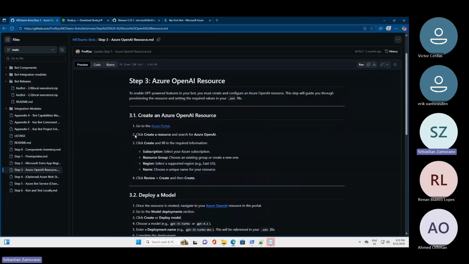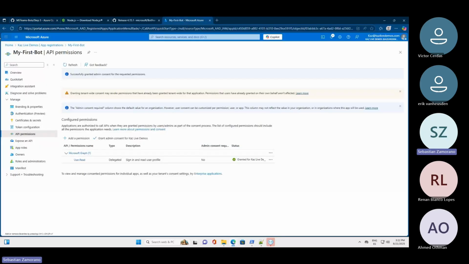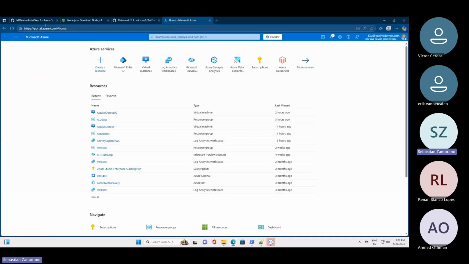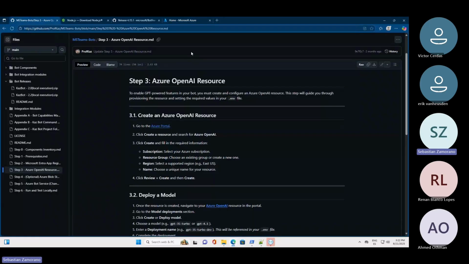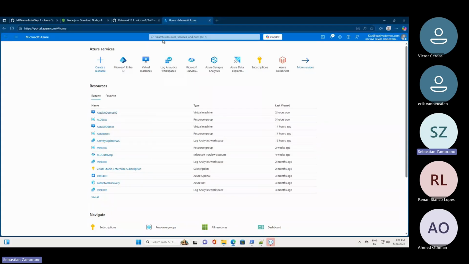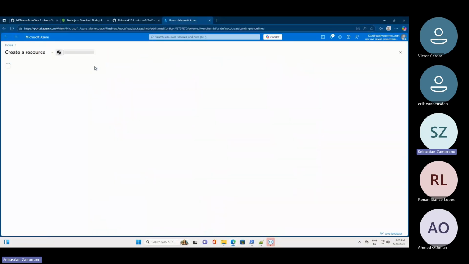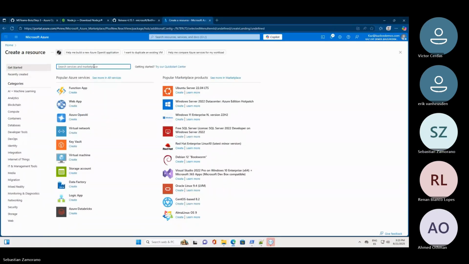In this case, I am using OpenAI in the backend to run the bot that uses the same capabilities that you can find on ChatGPT. Let's go to Azure. This one say that I need to look for Azure OpenAI, create resource, Azure OpenAI.